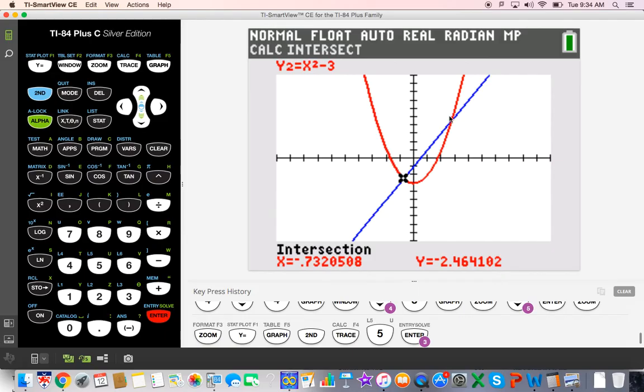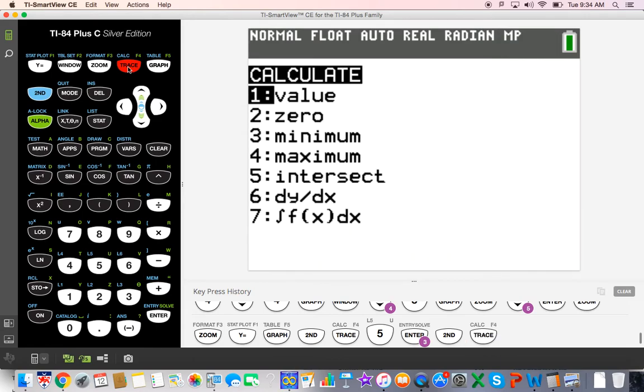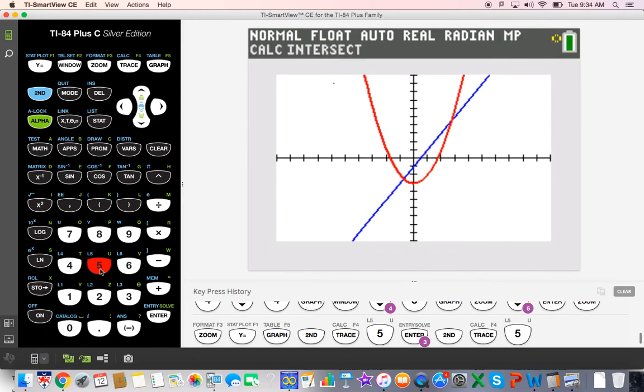So what would we then do if we need the other intersection point? We would go through the same steps. We'd go to second, calc, intersect, which is option 5, first curve, just press enter, second curve, just press enter. But when it says guess, you want to make sure you scroll as close as possible, and my calculator takes a while to scroll because it's on the computer.